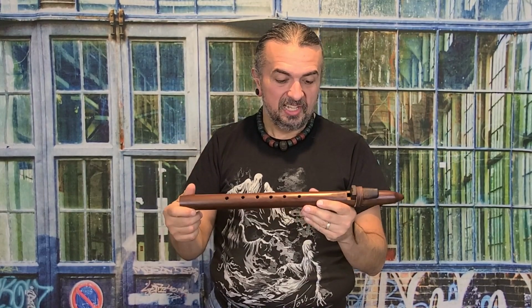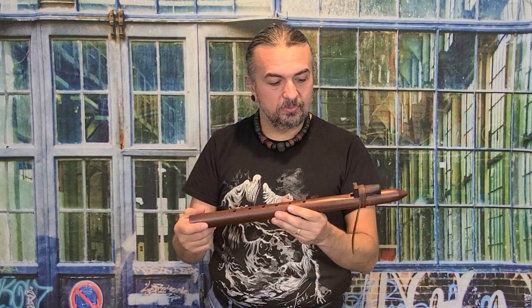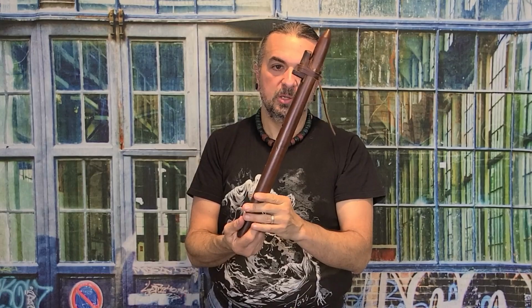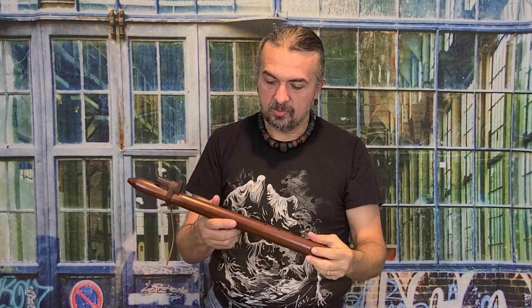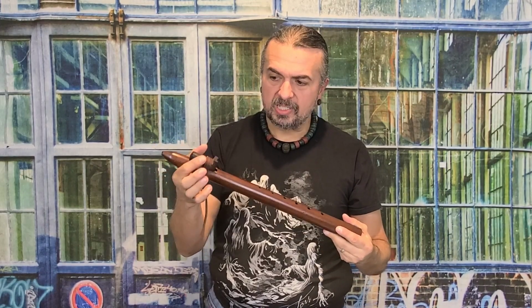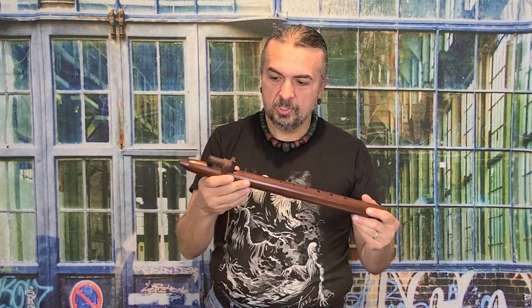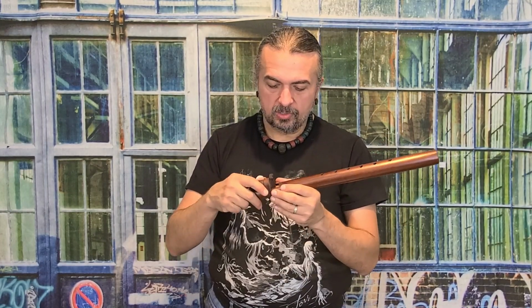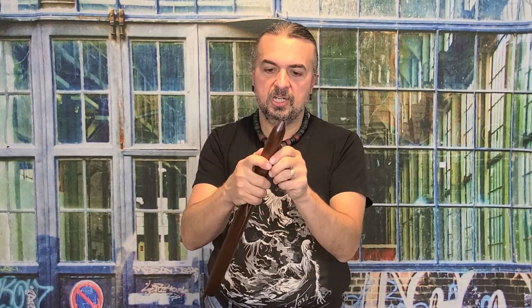So like I said, just to paint you a little picture of what this guy here was originally shaped as before he got made into a flute. It's also quite tapered, which is really interesting compared to the flutes that I make today. We don't do the taper anymore, along with the pointy mouthpiece and a very simple block, which is kind of common today, I guess.